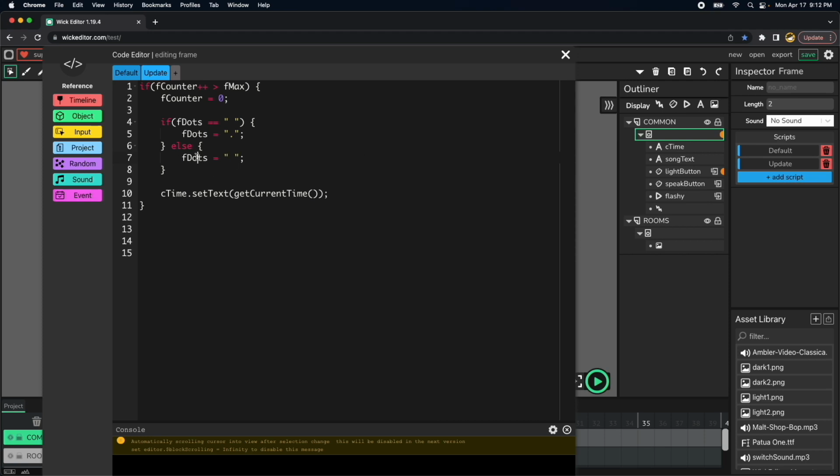Was empty, and then we pass this variable into the get current time so we can draw the dot.